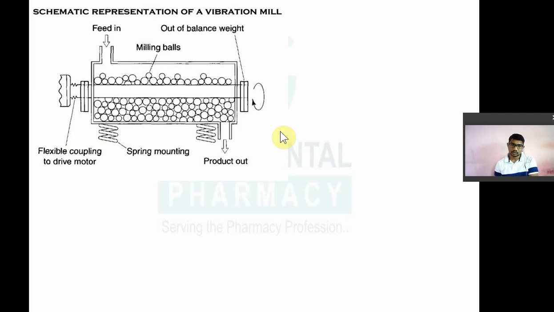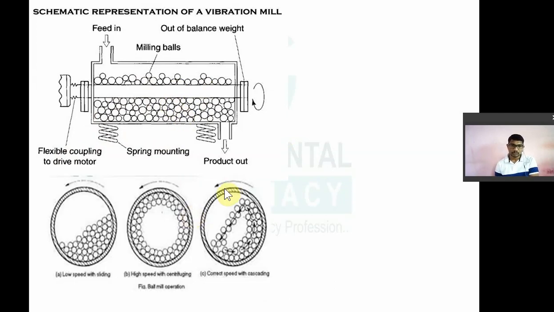This is a ball mill. This container will rotate and take the balls along with it, so the balls will be in motion. The optimum speed of this ball mill is very important. If you rotate this ball mill at a low speed, the balls will slide on each other, and there will be no size reduction. The material will be over here and the balls will slide on each other. There will be some size reduction, but it will be very low. The efficiency will be very low.